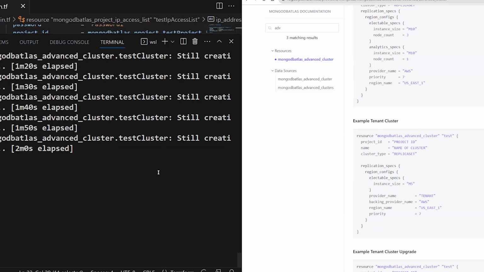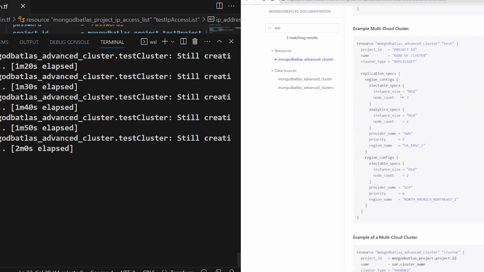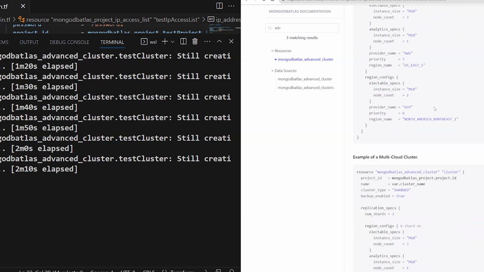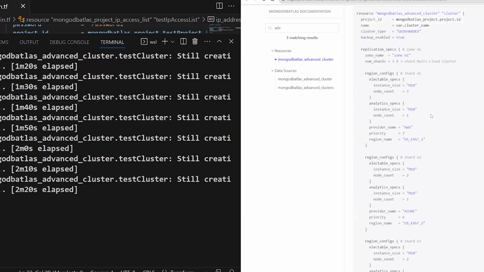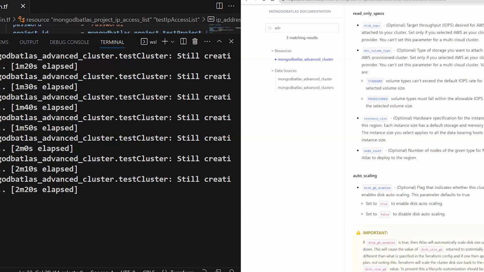You'll see our tenant cluster, which is a shared tier cluster. If you're ever curious how to deploy a multi-cloud cluster on MongoDB Atlas, which is actually really interesting, you can have one node in AWS, one node in GCP, and one node in Azure, all laid out for you in a clean Terraform script, which is kind of cool. So when in doubt, I would just recommend, use the documentation.